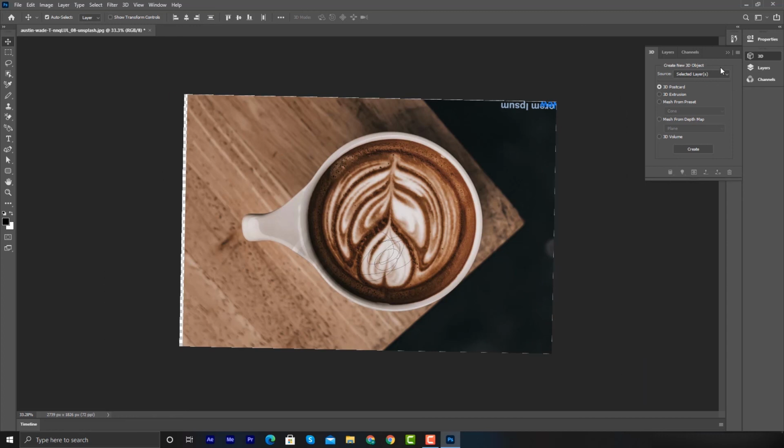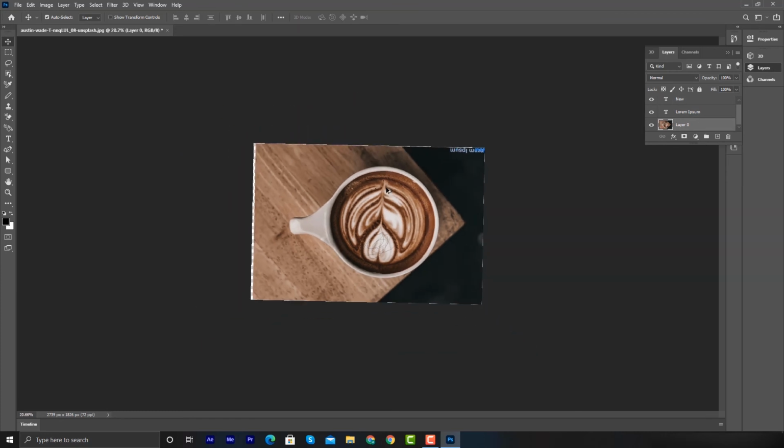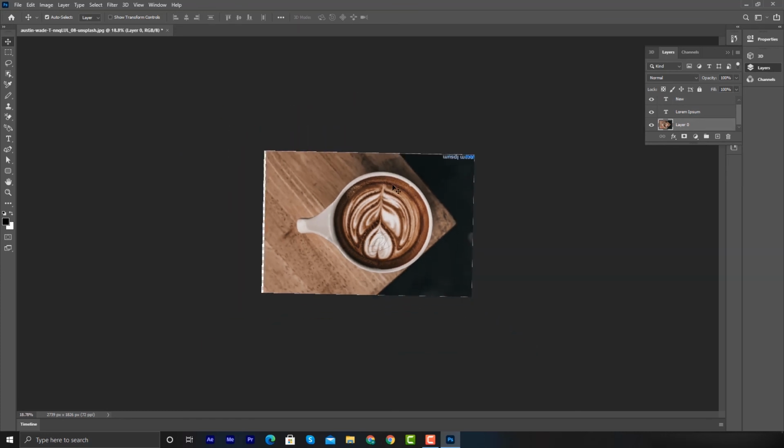Okay, when I select my image, I can rotate it or change the sizing, and it's pretty useful in most cases, simply by pressing Ctrl and T, or let's see, Command T on Mac.